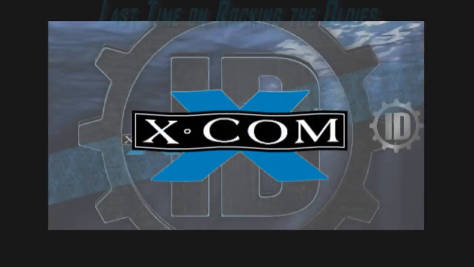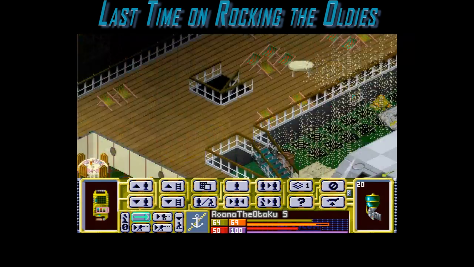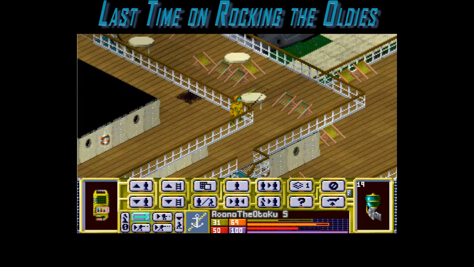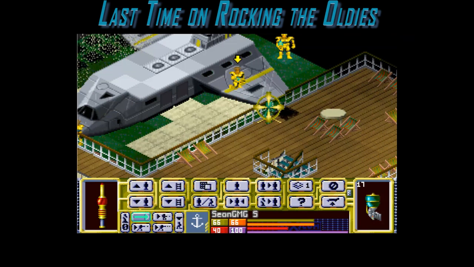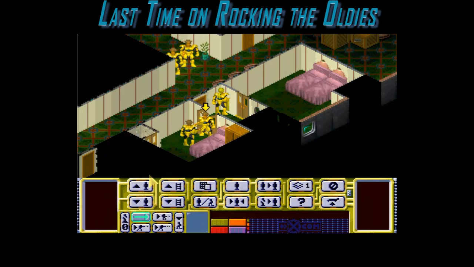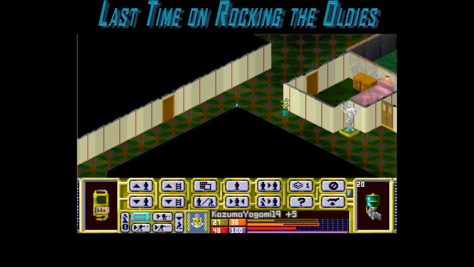Last time on Rockin' the Oldie. Two calcinites. Three aquatoids. Molecular control attacks. One soldier under alien control. It just got brutal.